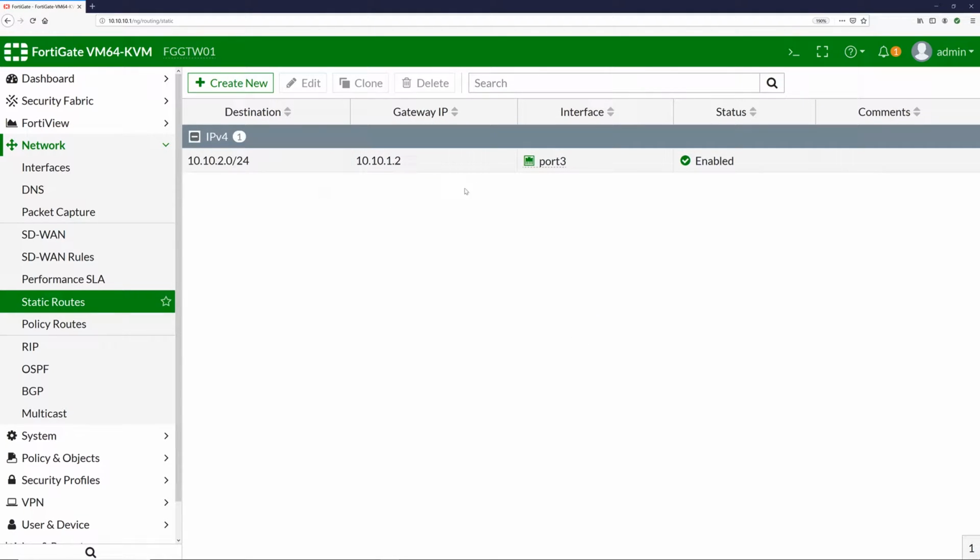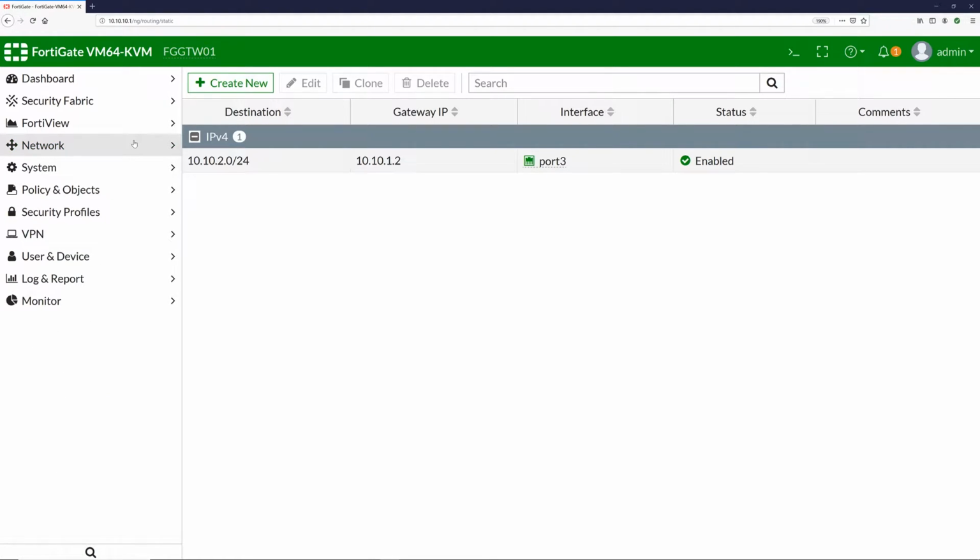Now we have a static route pointing to the 10.10.2 network, gateway 10.10.1.2, which is the switch. So we have created a static route for that network, and now the next thing is we have to create a policy.